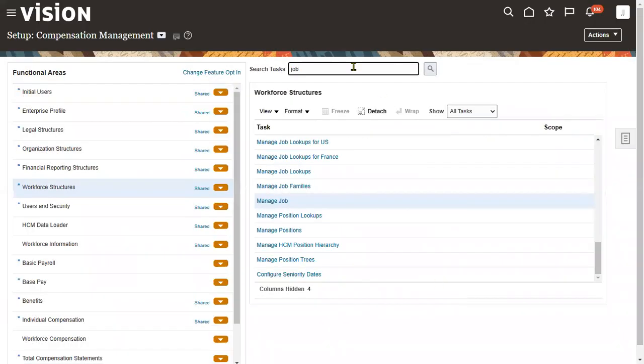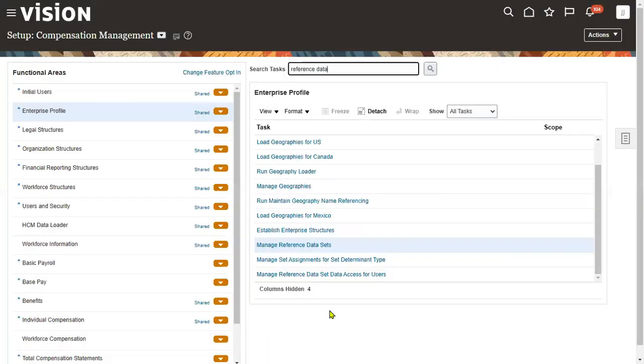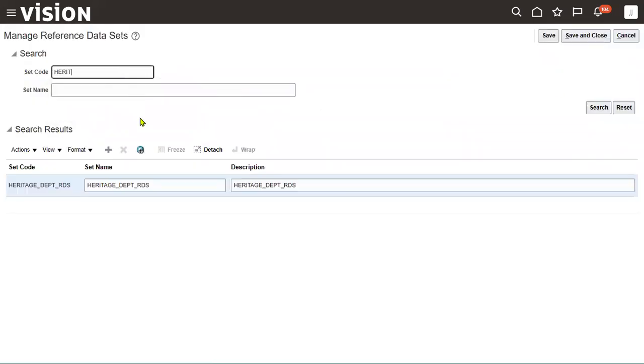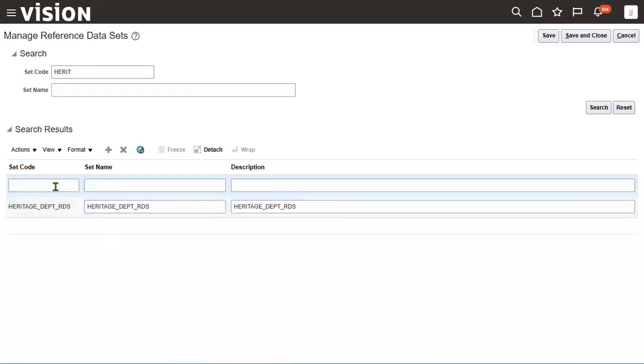For jobs also, same. First we have to create a reference data set. We can use the same reference data set we have used. Like just now we created one reference data set called heritage. This is for departments we have used. Same thing we can use for jobs also. But in real time, whenever there are hundreds of business units and a number of objects, it's better to have separate ones, and in fact, it's required also. We'll be creating multiple reference data sets.